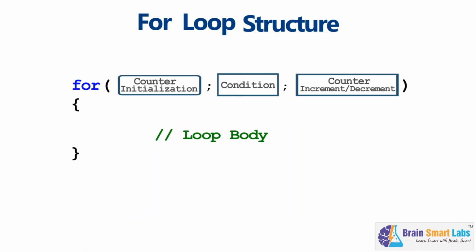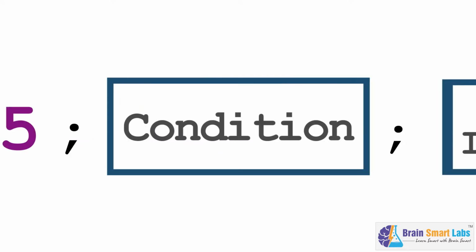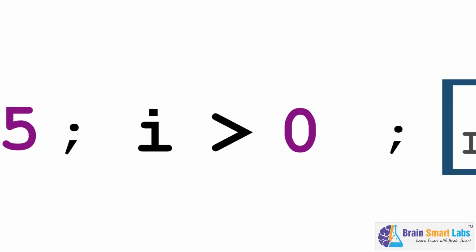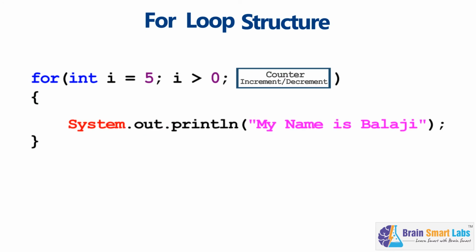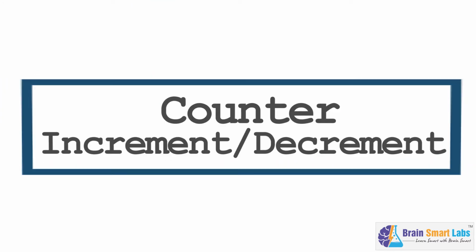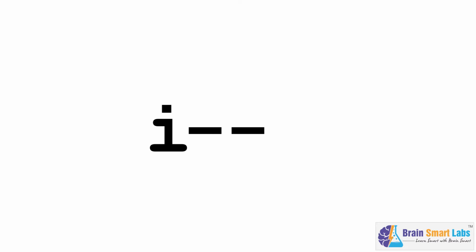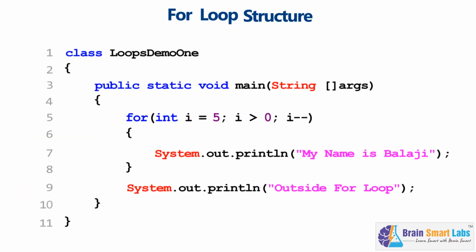The same program can be performed in a different way as well. Consider a for loop with the initial counter value declared as 5. Now place a condition which says the counter value should always be greater than 0. The body of the loop remains just the same as seen in our previous program. And here in this logic, we are going to decrement the counter value for each loop cycle. The loop when inserted to a program compiles just fine and when executed gives us the same result that we saw before in our previous program.